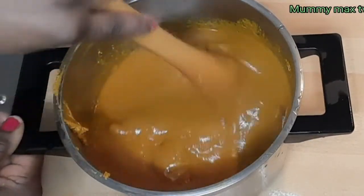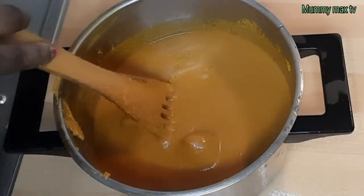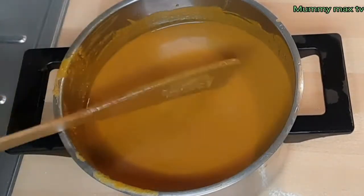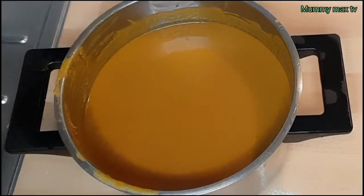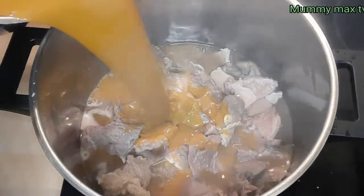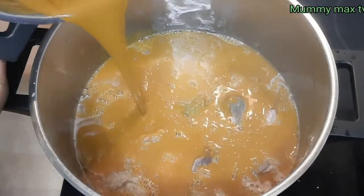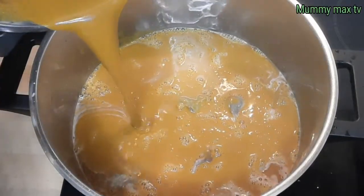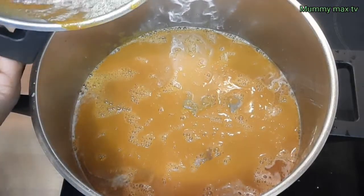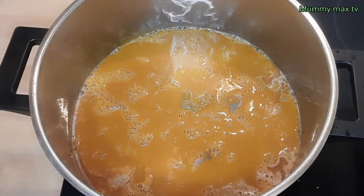As you can see it's a bit thick, so I'm going to be adding a little more water to it. I will leave it for three minutes to settle down. After that I'm going to pour it into my meat — when you do this you do it gently, because we don't need the black substance at the bottom to get into our meal.